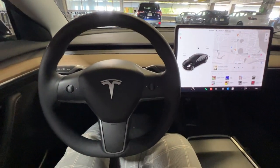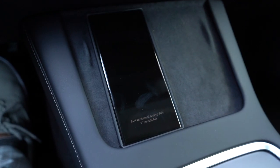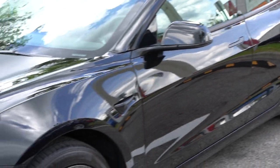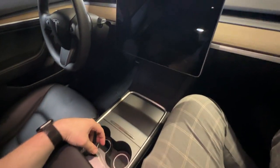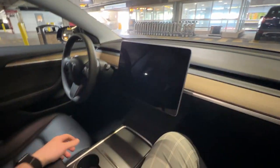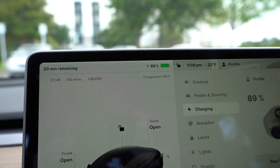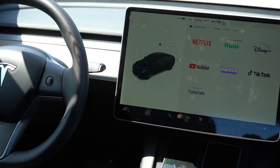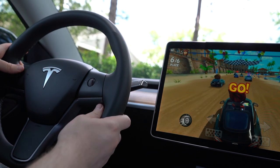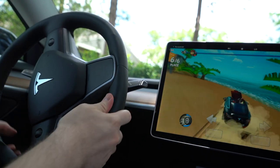I hope you guys did enjoy this Tesla video — it was a first for me. This is definitely going to be on my list of future vehicles I'd like to own. Hopefully one day, maybe it'll be more than just a Model 3 — it might be a Model S or a newer vehicle that Tesla releases in the future. I hope you guys did enjoy this experience of the Tesla Model 3 and my experience with Hertz renting. No issues whatsoever. It's great that a rental car company is letting us rent out Tesla Model 3s — it gives the user an experience to try out this vehicle. And if they like it, they can go ahead and purchase it. It really changed the way I see Tesla Model 3 — not even just Model 3, Tesla vehicles in general.